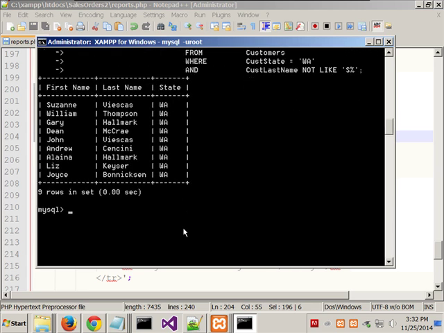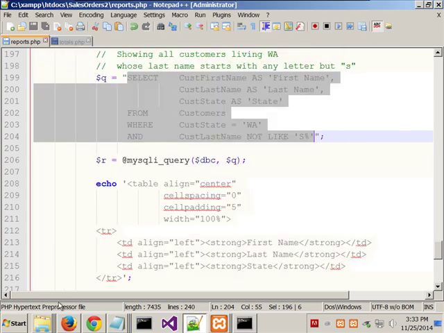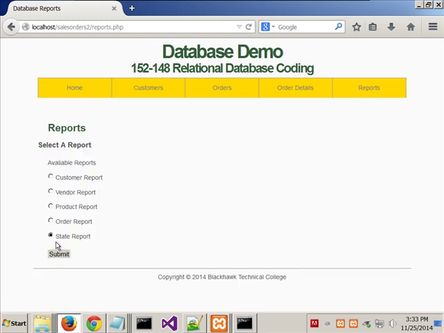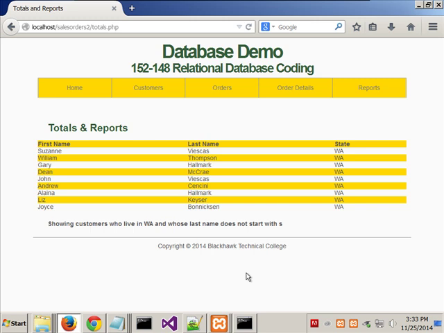Okay, that should be the results that we get. Susan Viscas, William Thompson, Gary Hallmark, Dean McRae, John Viscas, Andrew Sensini, Elena Hallmark, Liz Kaiser, and Jody Bonnickson. All right, and if we go run that last one, there they are. Again, those are all the customers who live in Washington who don't have a last name that starts with S.